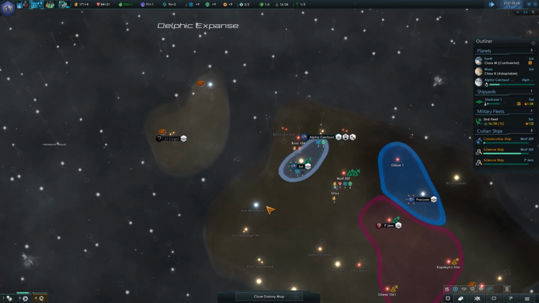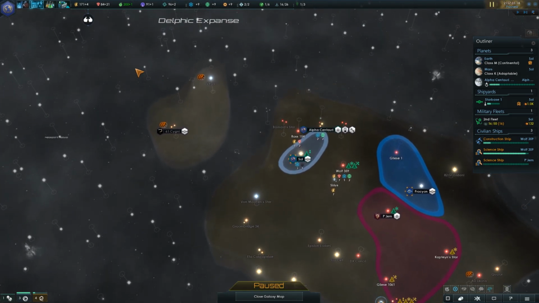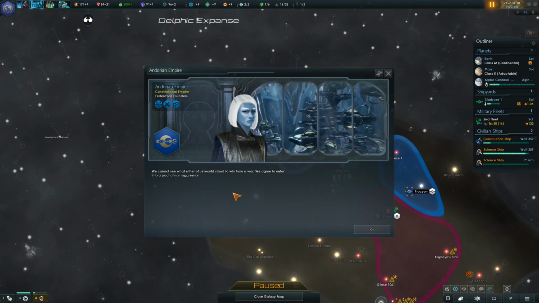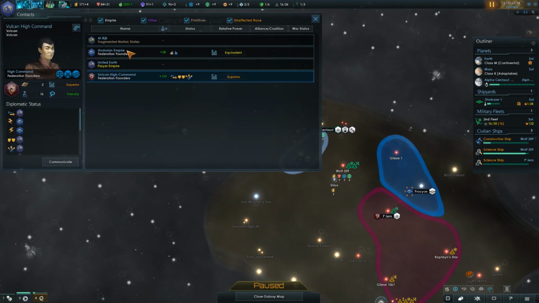Oh, there's our information from the Vulcans. Still haven't heard back from the Andorians. There we go. I believe they have accepted. Do not see what either of us would stand to win from a war. We agree to enter into a pact of non-aggression. That's strange that you, a militarist, would say that you don't see a point in war, but all right, I'll take it. Okay, so this will take time to build up, but let's see if they'll be willing to offer other things.